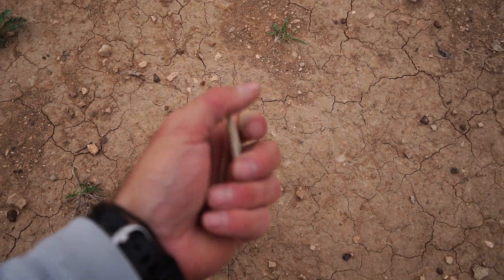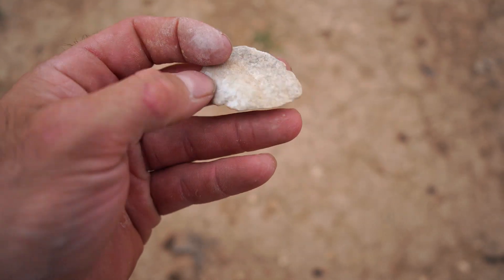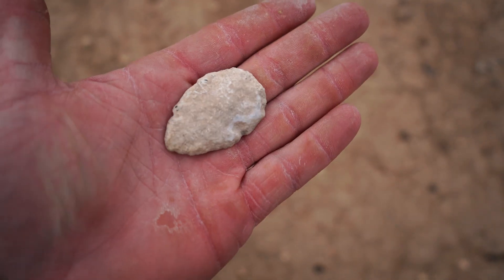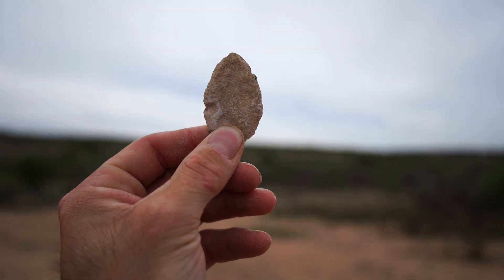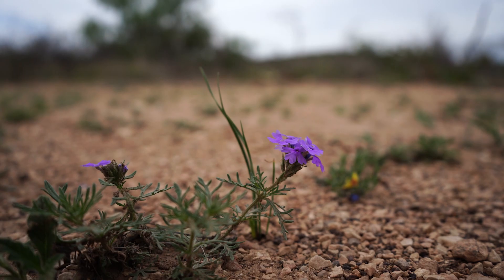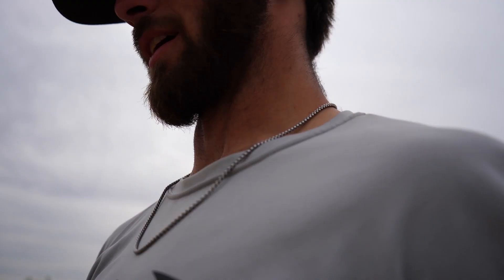That might be something that's like real old. Yeah, that's got to be something. I'll put that in my pocket. There's been quite a bit of rain here in the last few days — that's why those flowers have bloomed — and you always want to get out and look after a rain. It sure makes it easier to see the cool stuff. That wasn't anything crazy, but that was definitely something. Maybe it's older, maybe it just had a lot of water. It's a beautiful day. The sun does help with identifying what's cool. That one ain't going in the gem box, that's for sure.